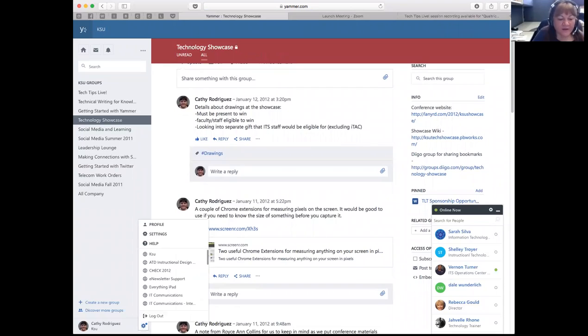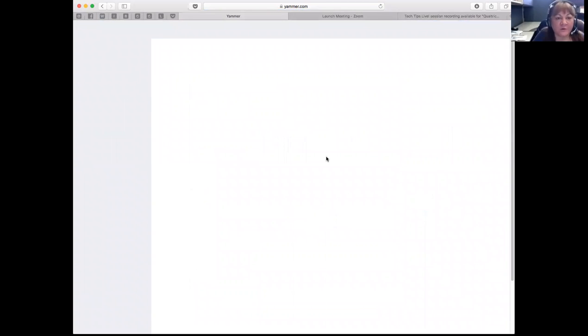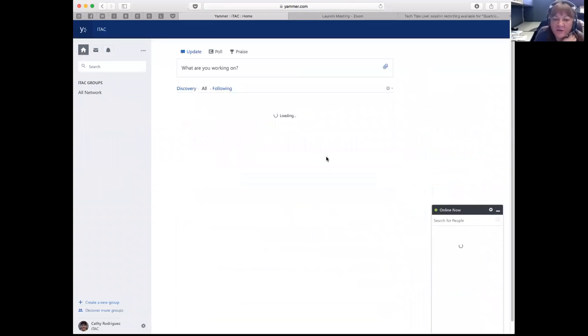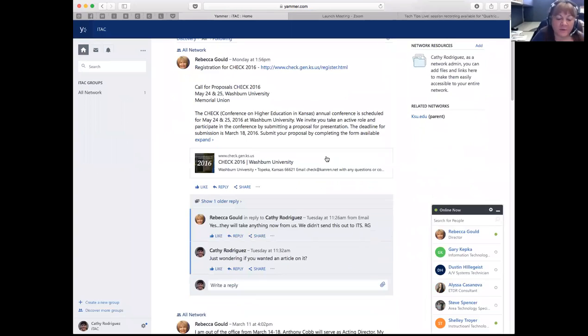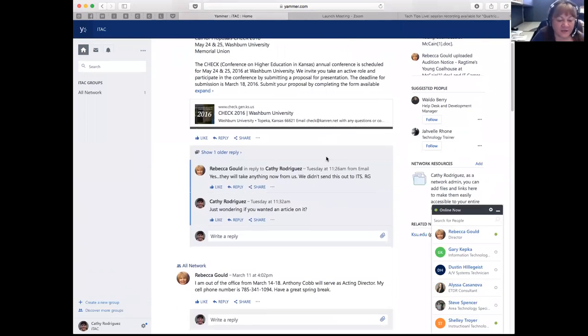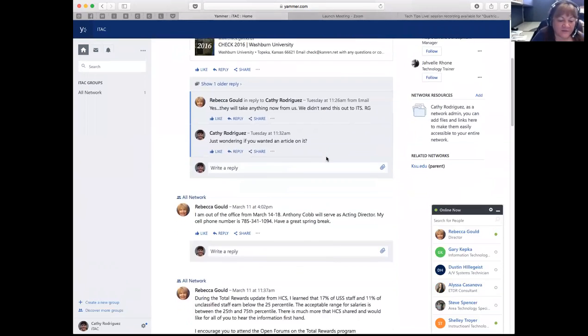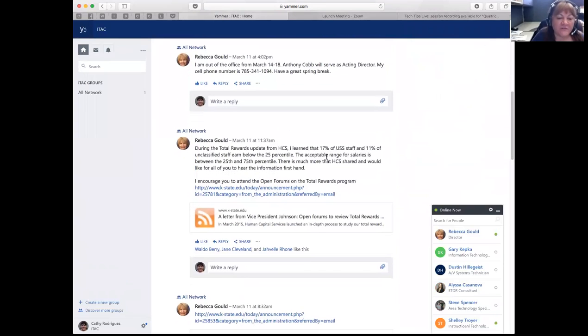A couple other ways we're using it is for teams and departments. Our department has a group, so we'll post anything related to the department here, like upcoming events or agendas to meetings, any things like that. So you can put it all there. The beauty of this is that you don't have to find everything in your email.